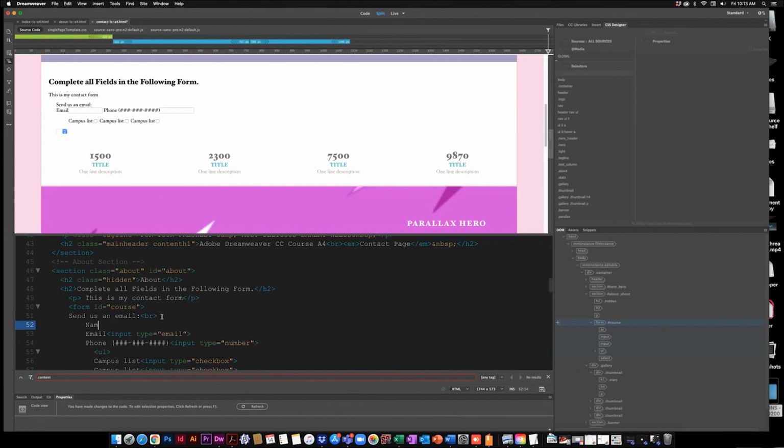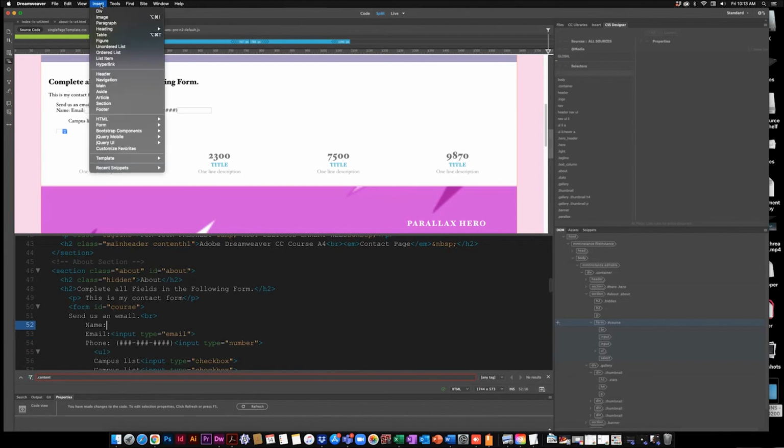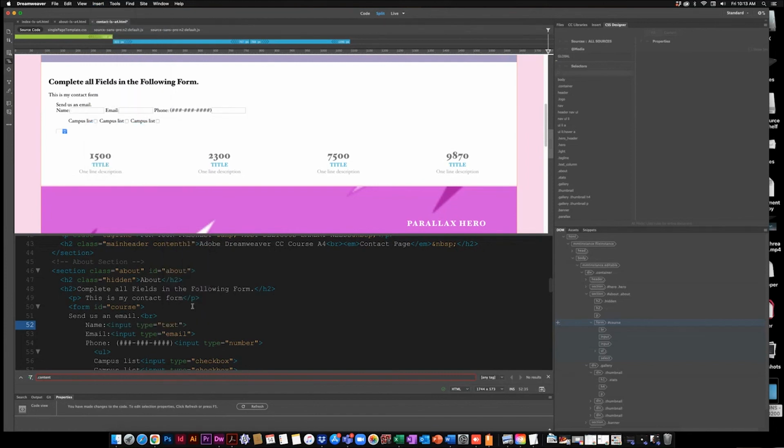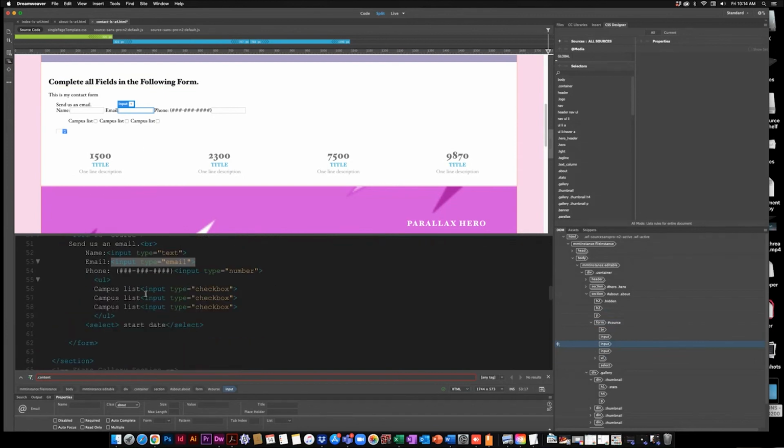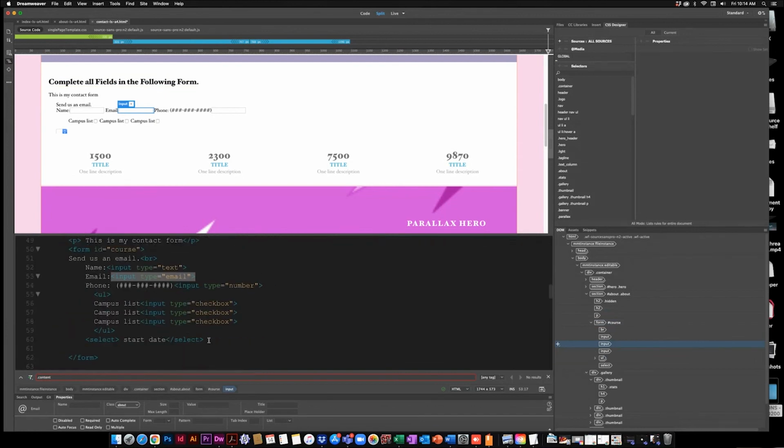I'm also going to have name here. So under insert, you're going to go to form again, and then you're going to put text area right here, text. So this is just going to give a little area to insert your name. Email could be a bit bigger, so I might have to do that under the word email, type email. We'll worry about that later. We're going to worry about making it look good later. Right now, we just want to put in all of the information.